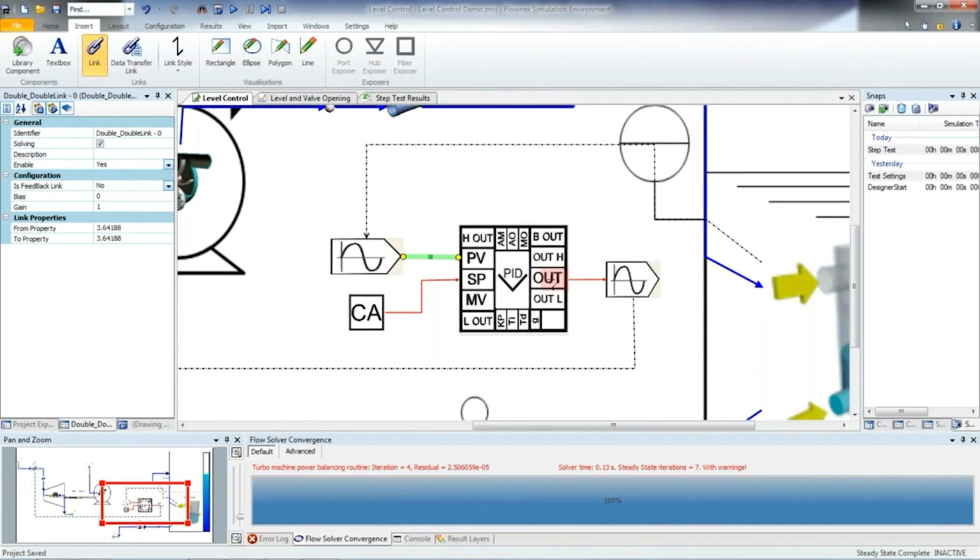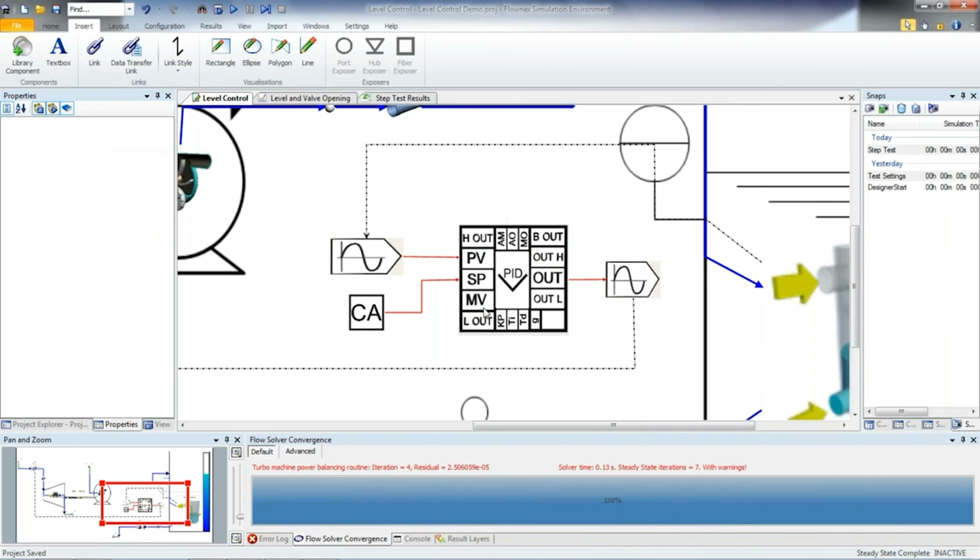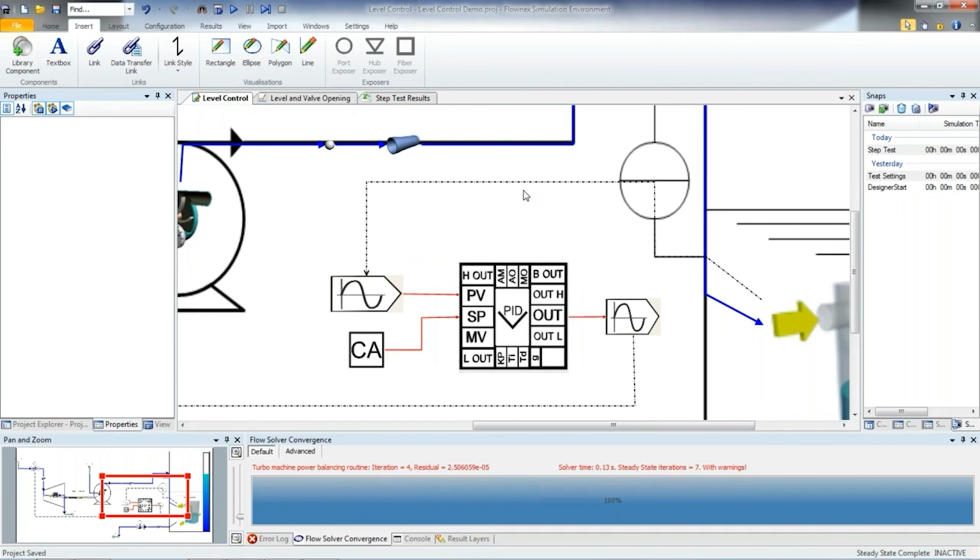You have access to all of these other results inputs on the PID itself. Once you've built a network using these control components, it's very intuitive to follow. All of the links correspond to little blocks inside of it, so it forms almost like a control flow diagram, and it's very intuitive to both process engineers and control engineers. So if you end up building a simulation inside here, both engineers from a control background as well as a process engineering background can communicate quite efficiently.